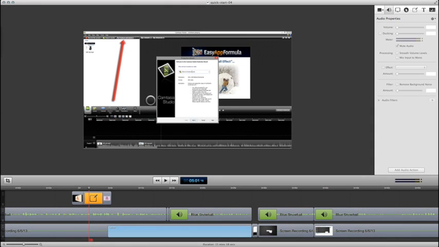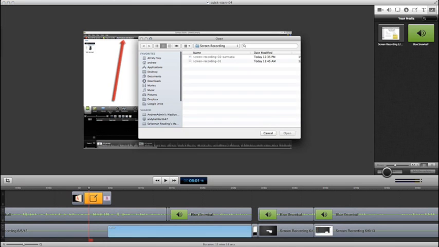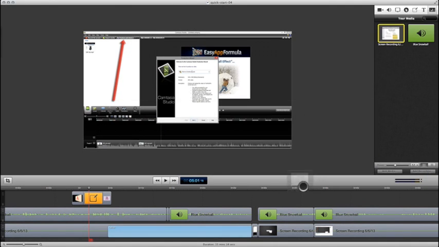We have our view pane here, our timeline down here on the bottom, and then over here is our media and effects panel. And to add new media, you can go here. It accepts the same kind of stuff that Camtasia does, so you can import audio and pictures and graphics and video. Basically, whatever you can play on your Mac is what you can import into Screenflow. Import it in, and then it's as simple as clicking and dragging and dropping there. And similar to Camtasia, you can also add a new recording.